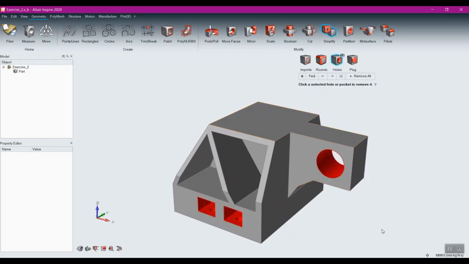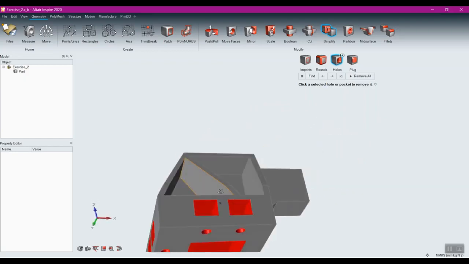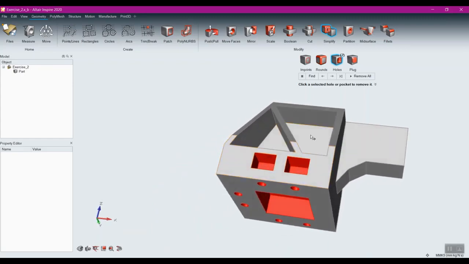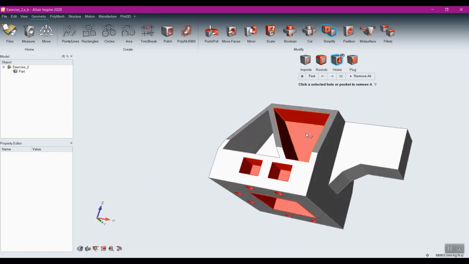Holes are a convenient way of getting rid of holes. It will identify them, and again, I can click them individually or remove all. So if I click that, it goes away. It can also be used to get rid of pockets. A lot of times it won't automatically find the pocket, though. So the easiest way to deal with it then is to just double click on the bottom face of the pocket. It will highlight that. I get my little check mark there, and I can fill in that pocket.